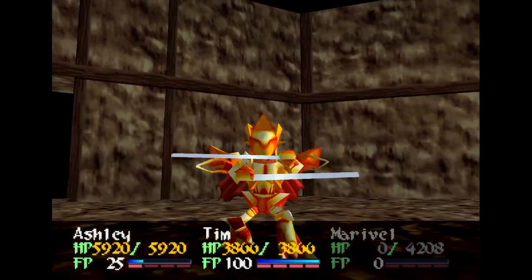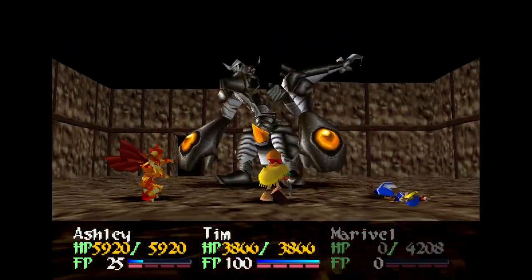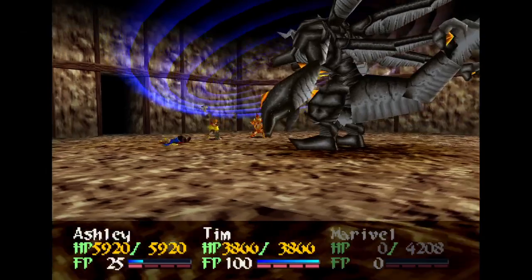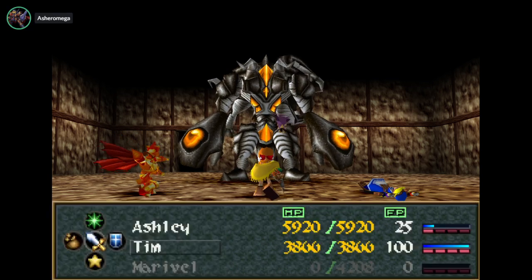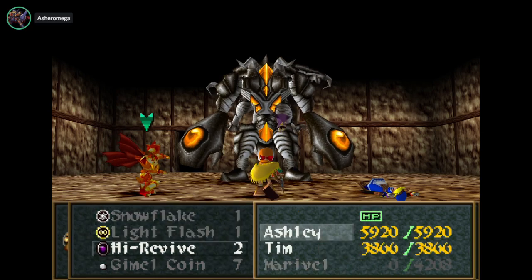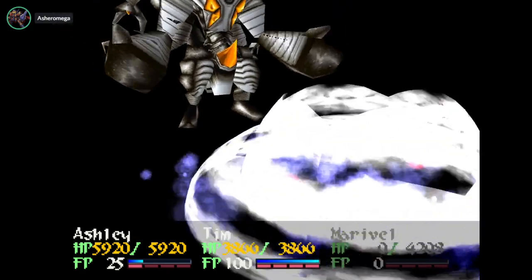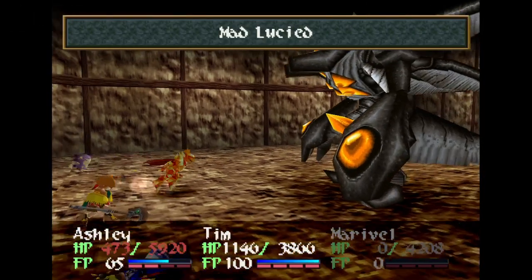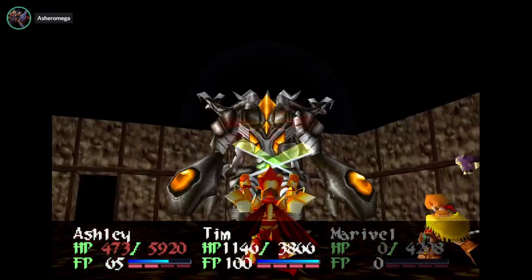Oh, no. Marvel down. That is concerning, because that means we lose our sleeper. And Tim speed down. Okay. I'm going to try a high revive on Marvel. And there goes Black Nova. Tim should survive. Ashley barely. But Marvel will be up and running, kind of.